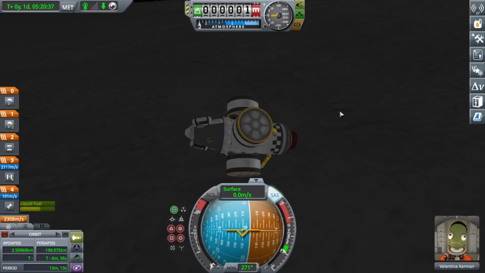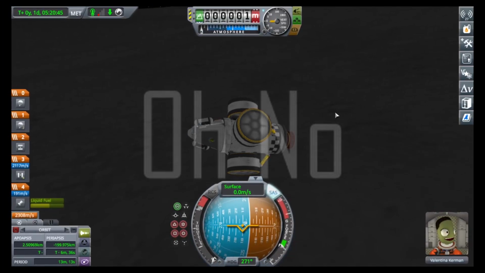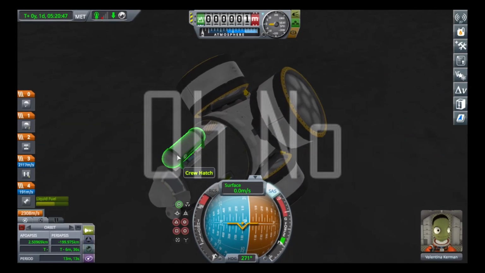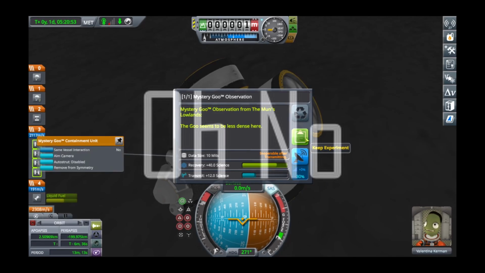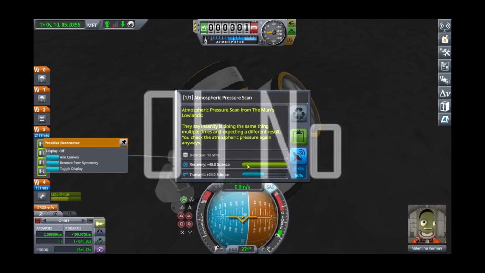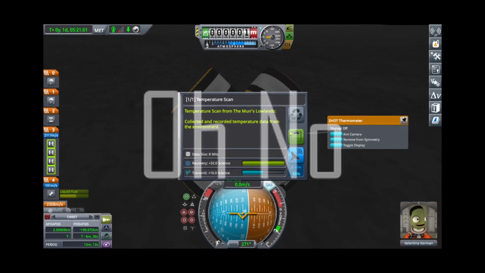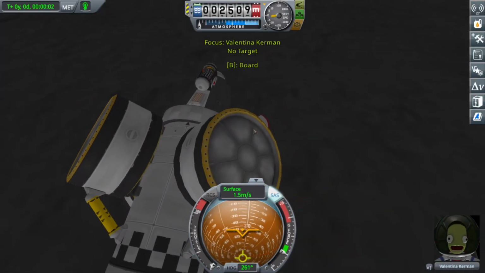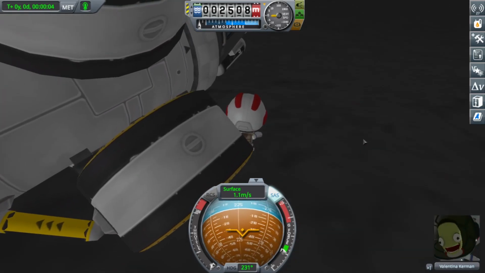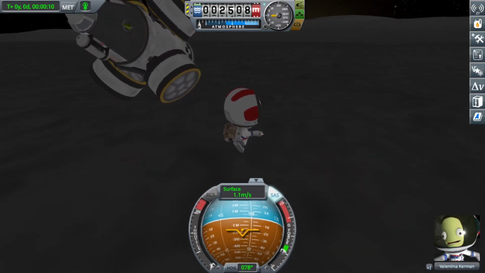We have a problem. Valentina is stuck. Just ignore me while I'm doing this science here. I'm just gonna do some nice science there. Hey Valentina, why didn't you EVA? How you doing, Valentina? I hope you enjoyed your last flight.